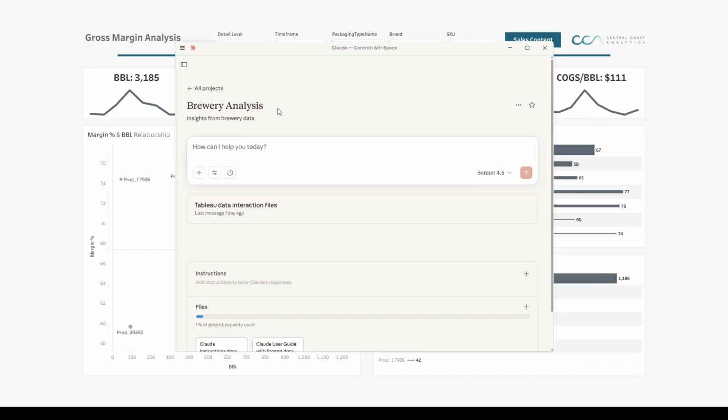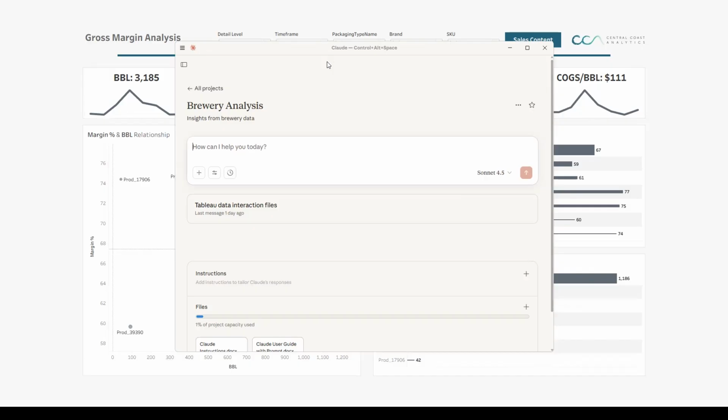Okay, so first of all, just a little bit of the setup, and I can go into much more detail if anybody's interested. Please let me know. The basic idea is we're using Claude Desktop right now, and we've configured it to hit some of the Tableau data sources that I want it to hit. We've also loaded some instructions which stress the importance of being correct in its analysis.